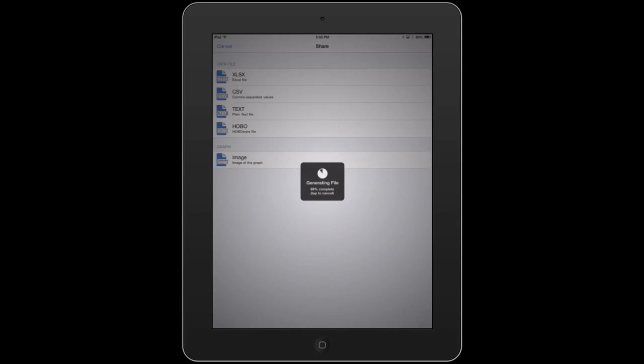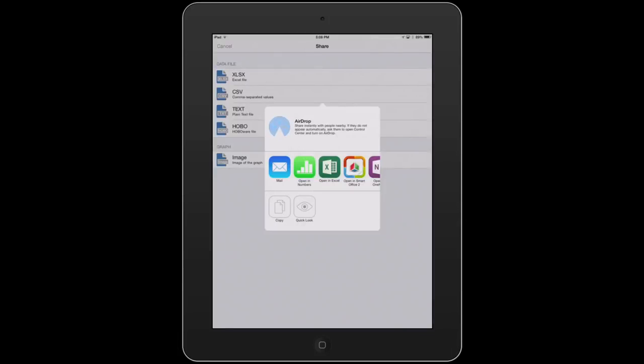and then it's going to give you a couple different options in terms of how and where you want to send the data. So a lot of folks will want to mail it to themselves, but you can also, let's say, push it off to Google Drive, or we can open it up in Numbers, Excel, Smart Office. So we'll just go ahead and click on Numbers here real quick.